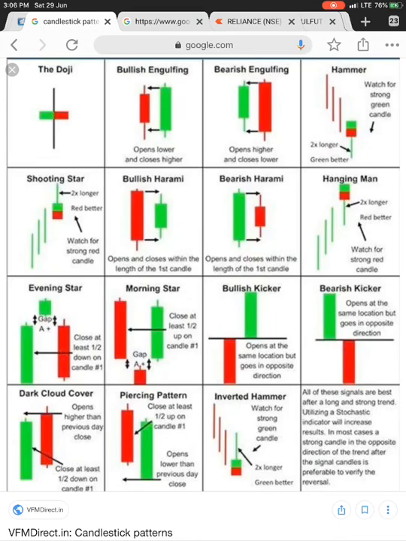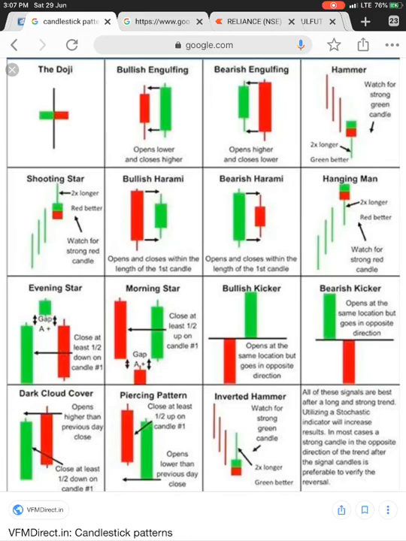So whenever the candle is formed in the first row, that is called doji. Doji has slender highs and lows and a slender body. Proportionately, if you see in the candle, the body is almost negligible or thin in size, whereas the legs or hairs are bigger, more than 50 percent.